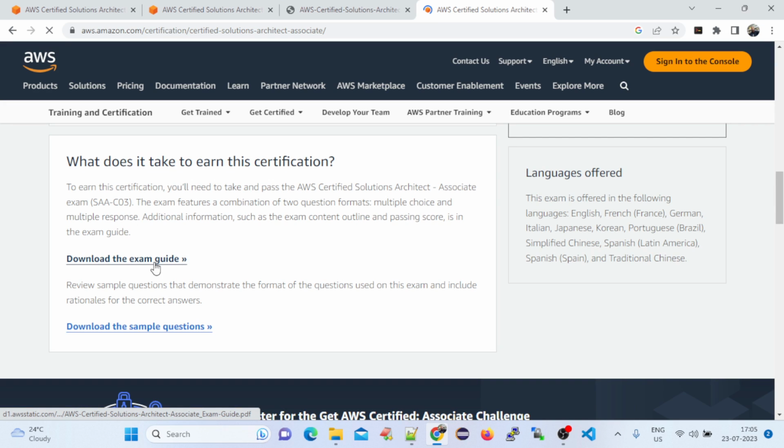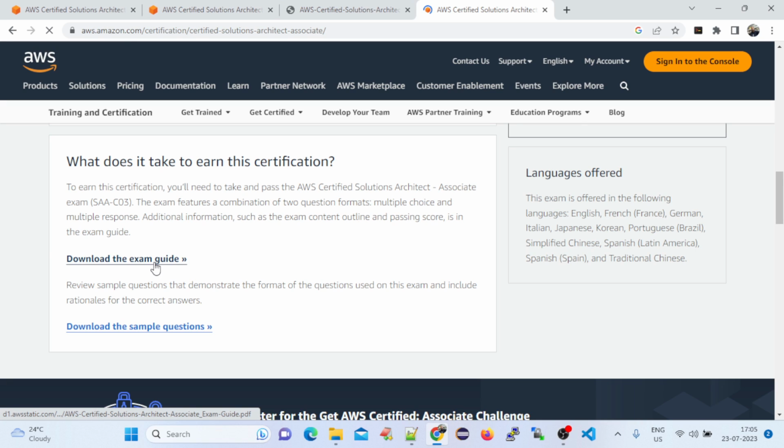Once you load it, please spend some time to understand this syllabus. I would suggest spending some time understanding the syllabus before you start your courses, the study guide, or any documentation you are going to prepare. So please go through this point first. These are the syllabus items, so please go through them one by one.